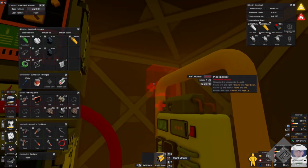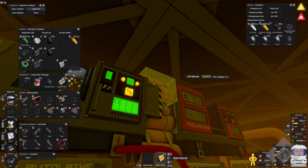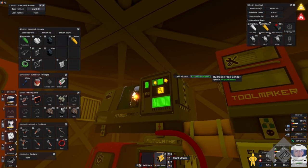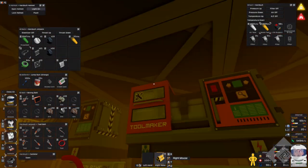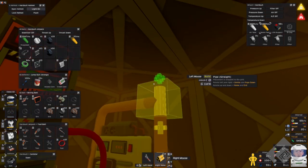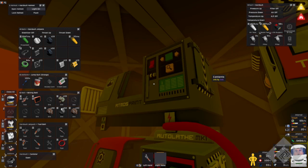Okay, and I think I'm just going to put the vent right there. Or maybe I'll put the vent up there. I think that's enough pipe for now. If I put it up here, I can put it in between two cells, so that's a good idea. How hungry am I? A little bit. Cool. Now I need a vent.